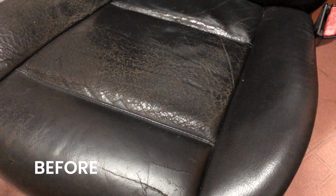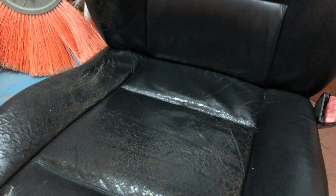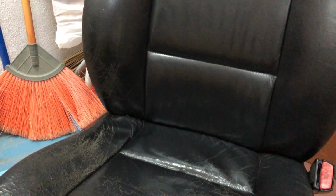And here's the comparison of before and after. I really learned a lot in this restoring process and I hope you enjoyed it.